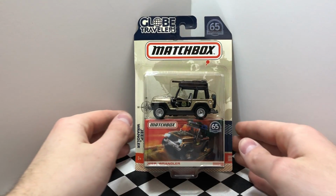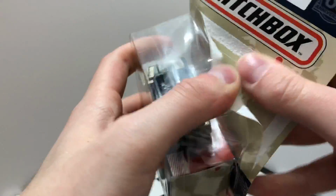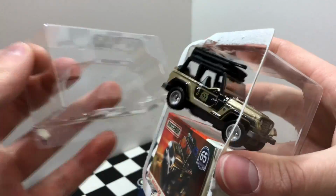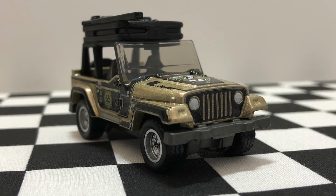And the final Globe Traveler is another off-road vehicle. It's the Jeep Wrangler. The front end of this Jeep really highlights the round headlamps poking through the grille.